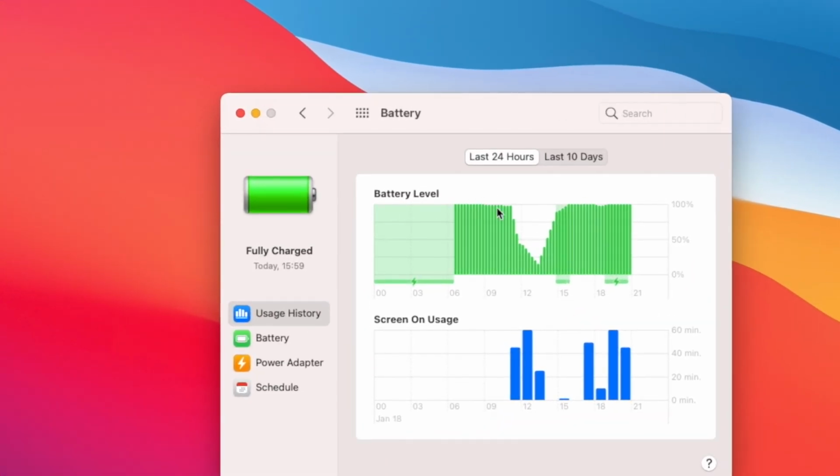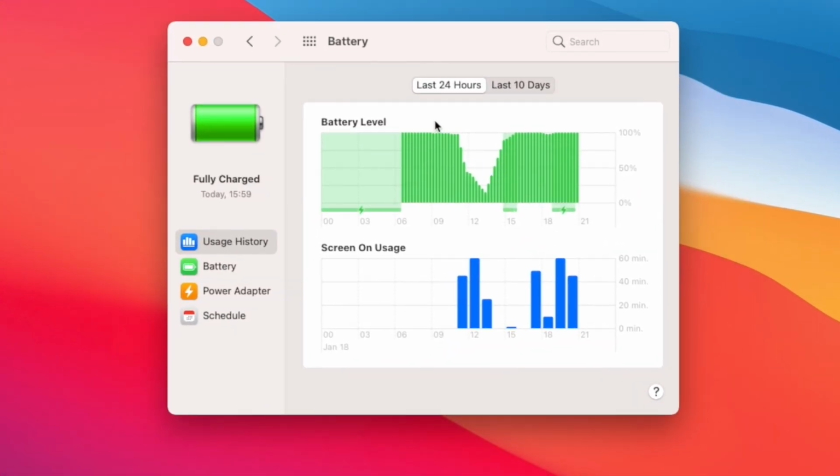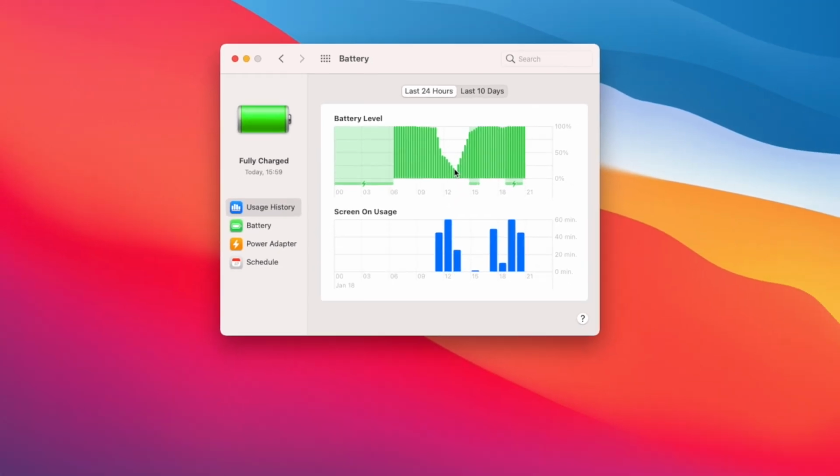You can see that here at around about 50%, the drop is more constant, unlike the 100 to 50%. So from 50% to about 10%, that is where we have a sharp drop. You can see how long it took to drop from 100 to about 50%. It took about 4 hours, but from 50% to like 5% or so, you can see that it took way shorter time. And so this is the battery drain that I don't like and that is there.